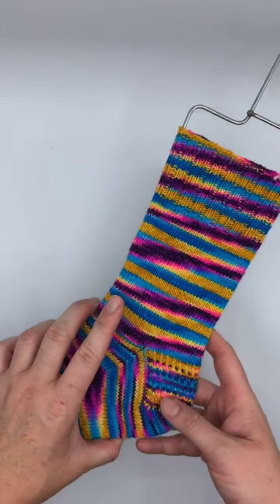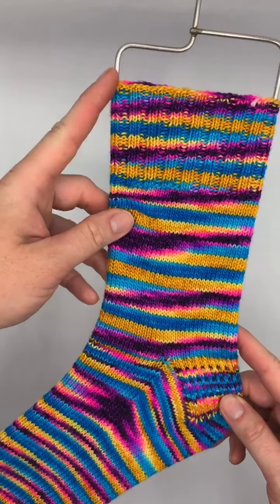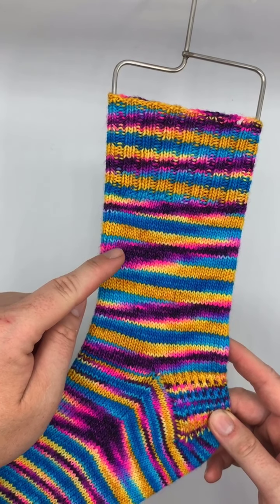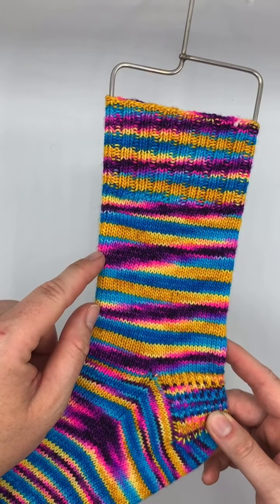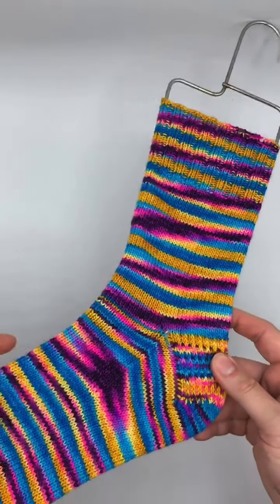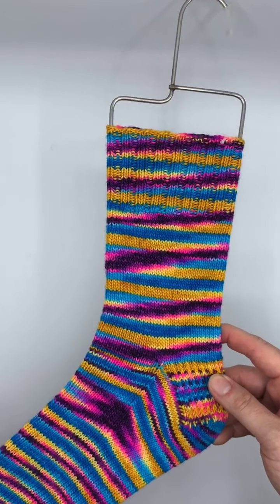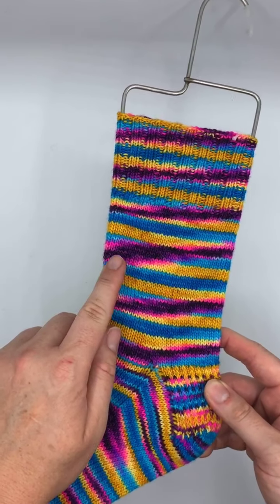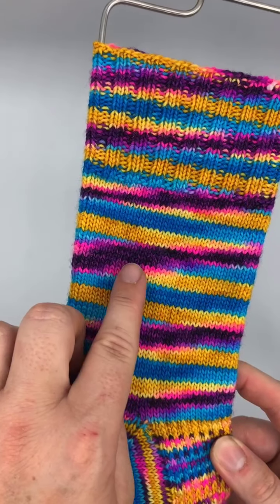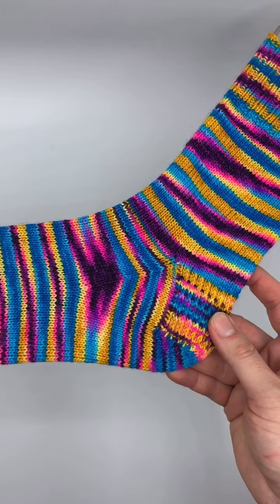And so when I was thinking of the primary colors, I was like, hey, wait a second. This is almost like printer ink. So I've got my cyan, I've got my yellow, and then let's just call this magenta, you know, just because we can. This is my show. And so this is almost like a take on the primary colors. It's bold, it's striking, it is colorful and busy. And so the cool thing about the Gone Viral swirl sock yarn is there's this darkness in the middle of the swirl. So that's a cool example of more primary.